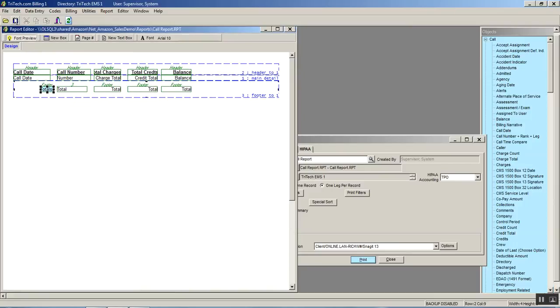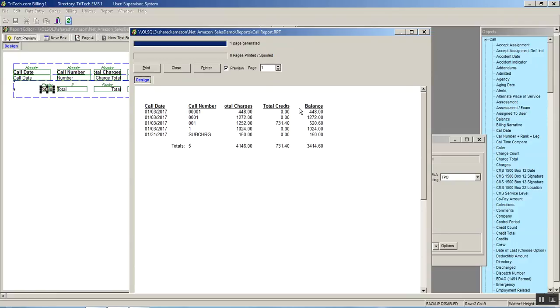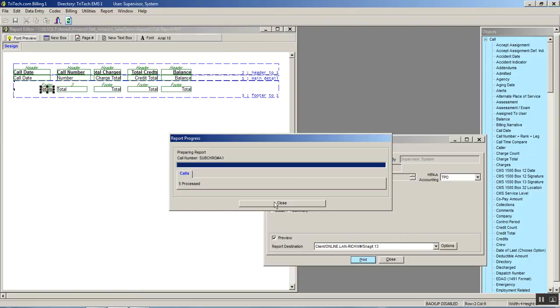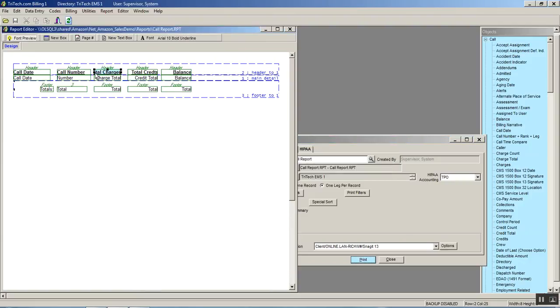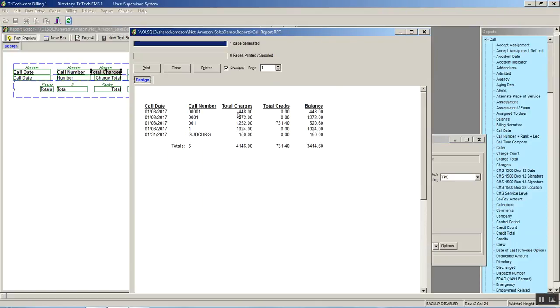All right, now I'm going to save that. And I am going to print it. And now you'll see how this is all lined up, the narrative above it. And I noticed that this Totals Charges box isn't quite big enough since we changed the font. So font size does change a little bit in here. So we're going to just widen this slightly. Grab it, slide it over, and save it. Print again. And there, we got the full name in there now.